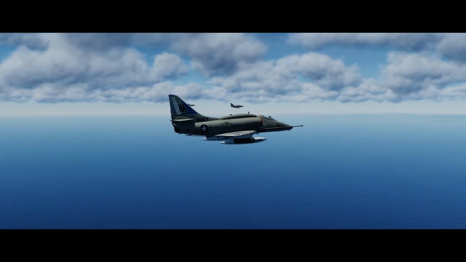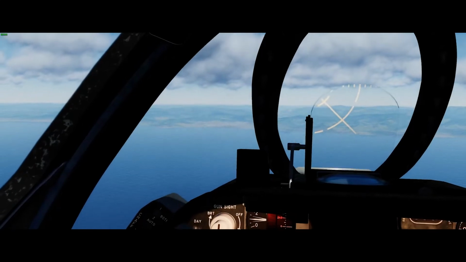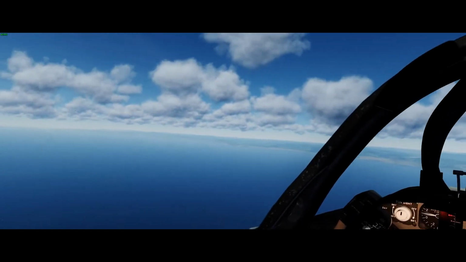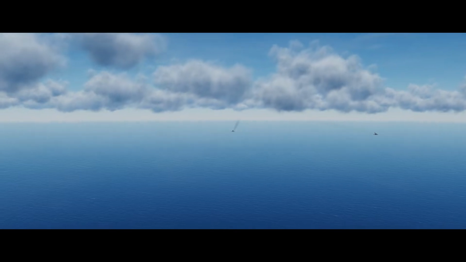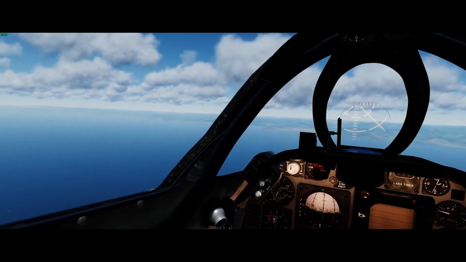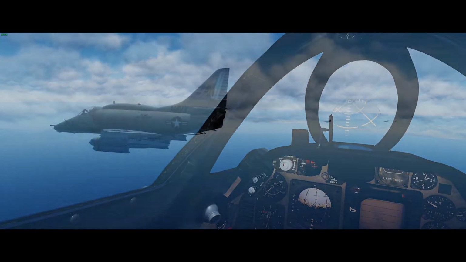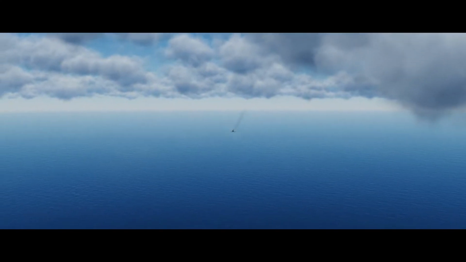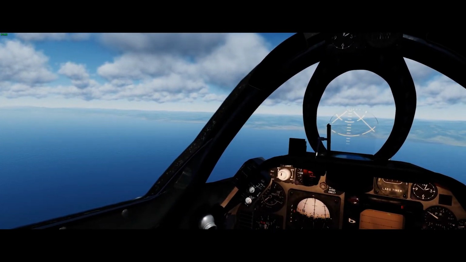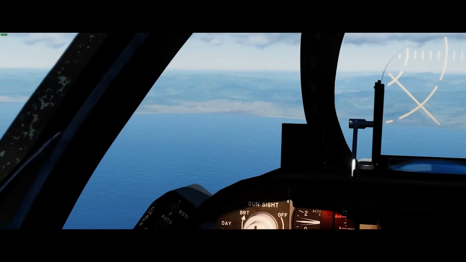Call sign Checkmate is going in first to soften them up with white phosphorus rockets. Callsign Goalpost will follow them in with Zuni rockets. And callsign Bloodhound will come in last with some rockeye cluster bombs. I'm not flying with Bloodhound today. I'm flying linebacker, trying to keep all of the cats herded.